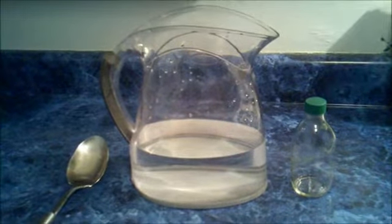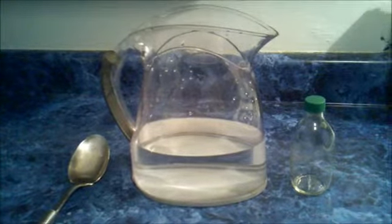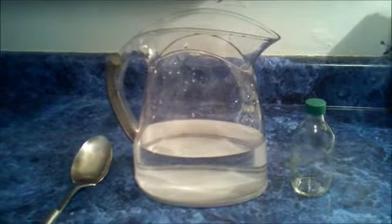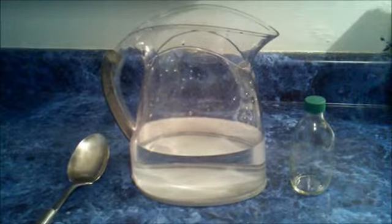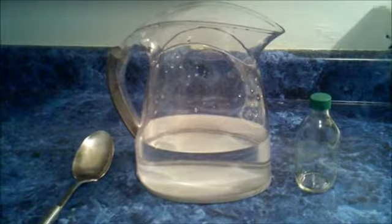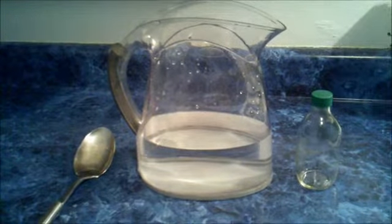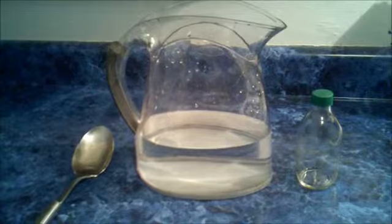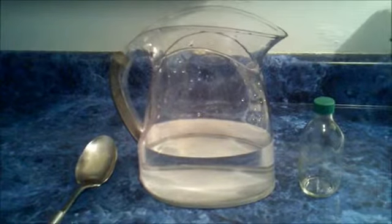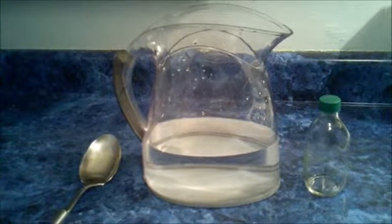Today we're just going to go over a really quick and simple way to carbonate a beverage, and really you can make your own soda this way. You'll notice that a lot of times, say for example, if you drink orange drink or cherry drink or strawberry, once they go flat, of course they don't have the fizz to them, but most of the time they end up tasting almost just like Kool-Aid that you could make in your own house. So here's the deal. If you take Kool-Aid and reverse the process and add the carbonation to the Kool-Aid, then you end up with something that actually tastes pretty much like soda.